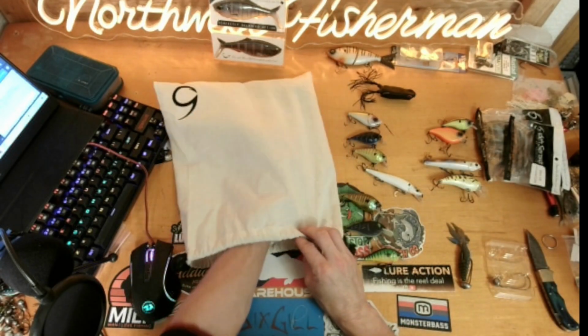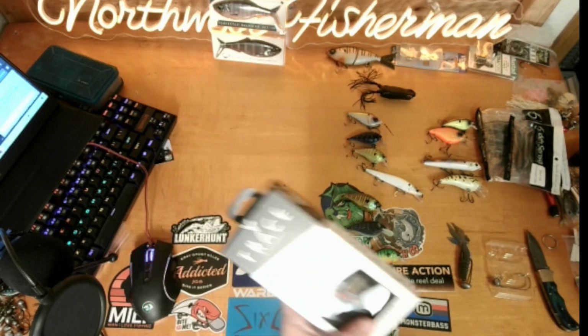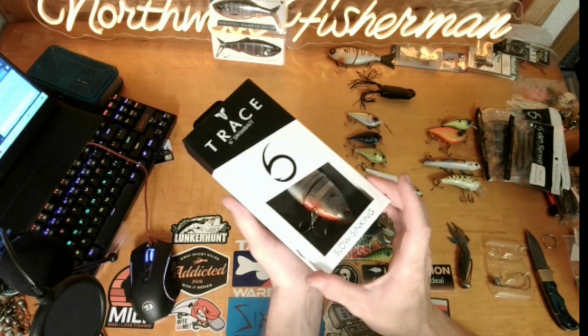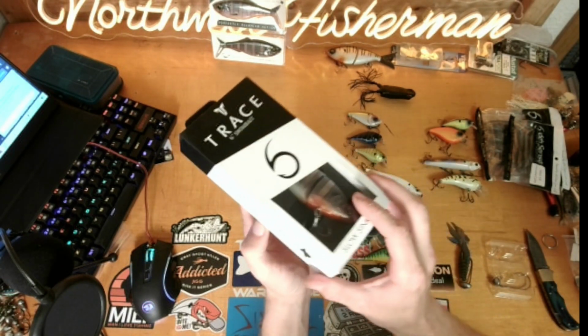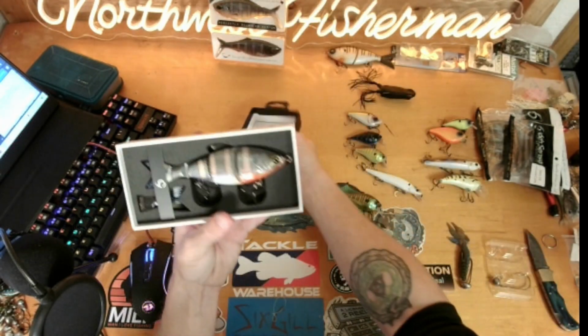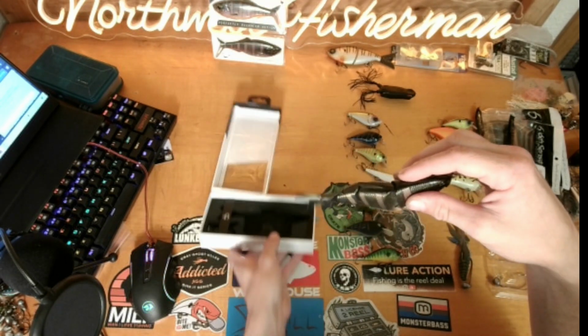Are we to our last thing? We are. Okay. The Trace. Session. Good job. Yeah, 6-inch Trace. Slow sinking. Perfect. The color on this is bluegill spawn. And I do not have this Trace, and that makes me very happy.